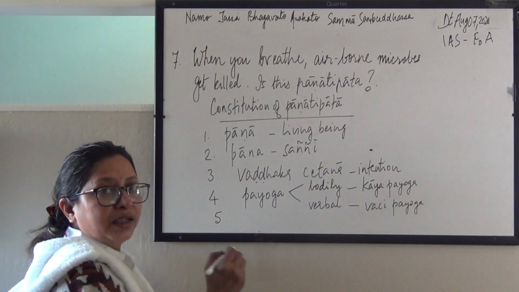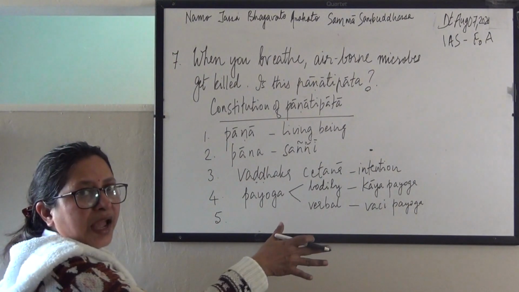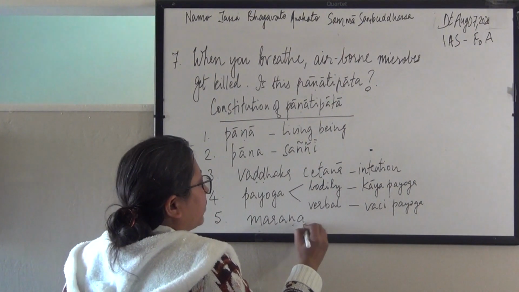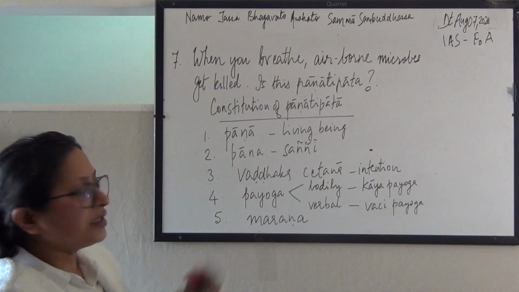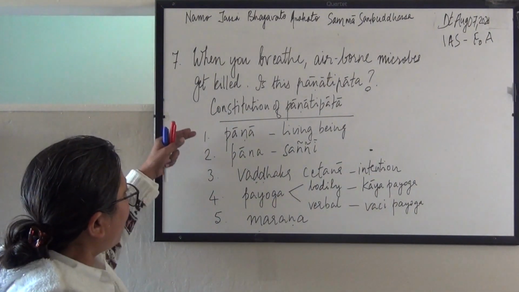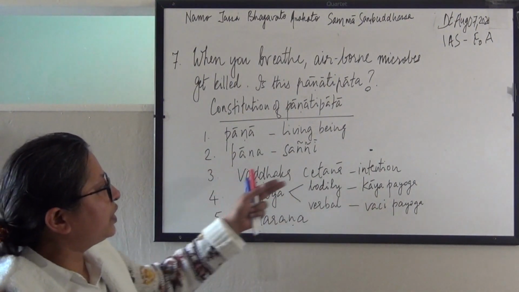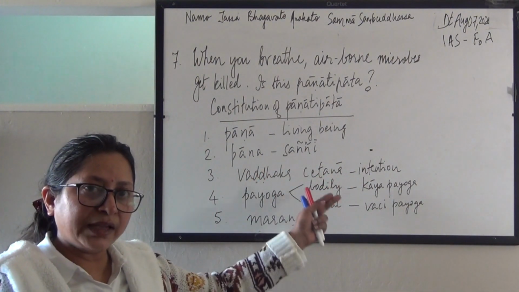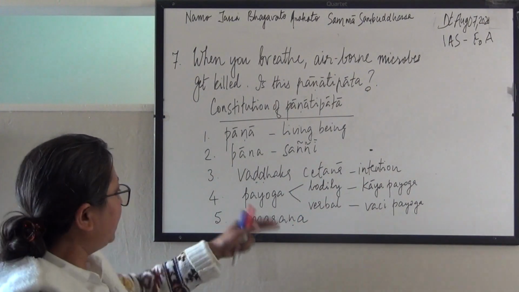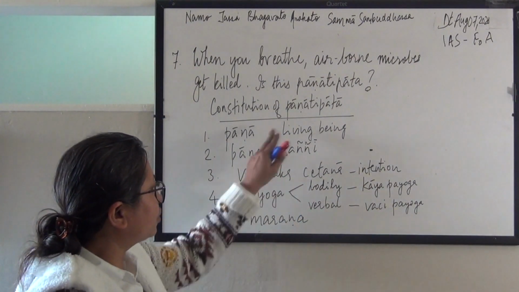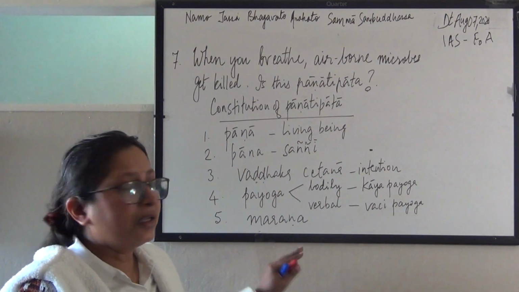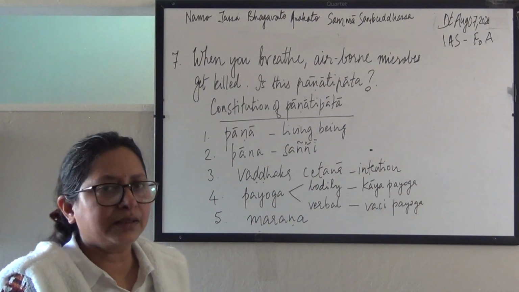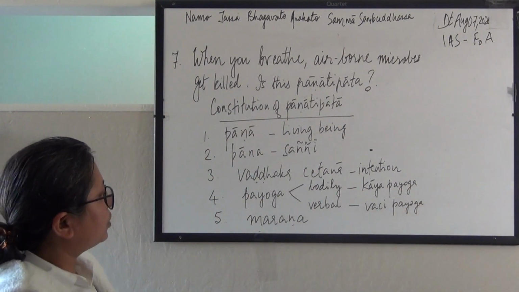And the final thing is, after all of these actions have happened, it should result in marana. Marana means death. So even if the chetana is there, the intention to kill, even if action has been used like the bodily action or the verbal action, even after that, if this does not result in marana or in death, then it is not Panatipata. It is not a complete action of Panatipata. So this is the constitution of Panatipata.